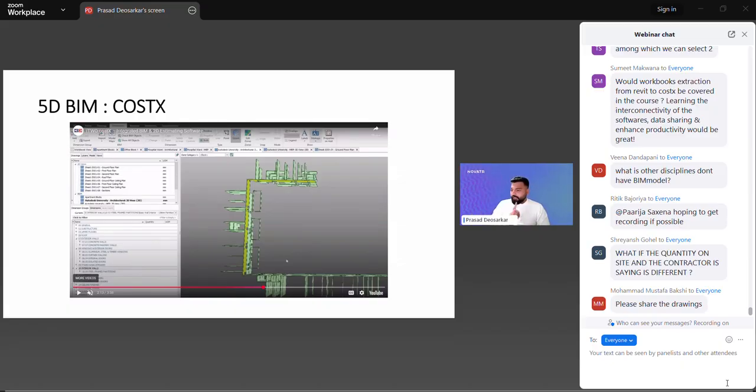Another very important portion is that it is linking the 3D BIM model together with quantities, together with parameters that you have keyed in inside the BIM model. Okay, it doesn't just automatically come up, right? So when you have a door inside a BIM model, that will be categorized as a door. The quantities associated with the family of the door are what we will be seeing in the schedule generated by Costex. If you want to tell the price of the door, price is something that does not come with a family. You have to manually key in the price of the door, so you can generate the cost for all the doors in the project.